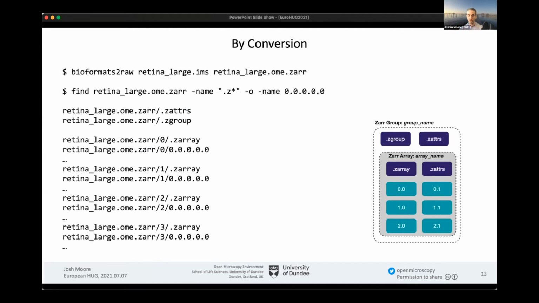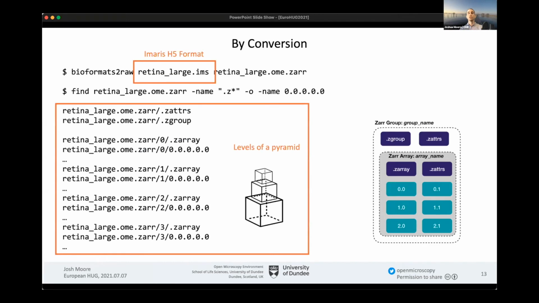As I mentioned, we're currently using a conversion workflow. The tool that we built is called BioFormats. Here you can run BioFormats, and you can take this OMERO, which is an HDF5 based format, and convert it into a ZAR. And you get on disk a large number of files, right? For the largest image I have, which comes in at about 5 terabytes, that's 14 million files on disk. And that's not great for a POSIX file system, but it functions.